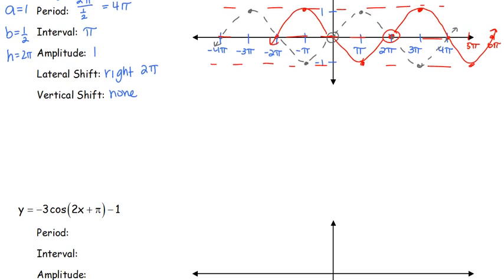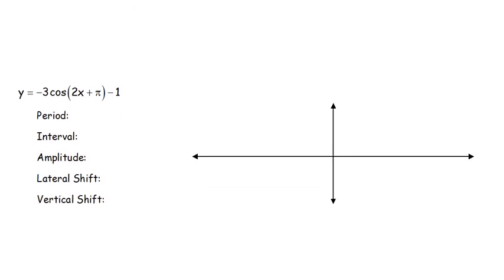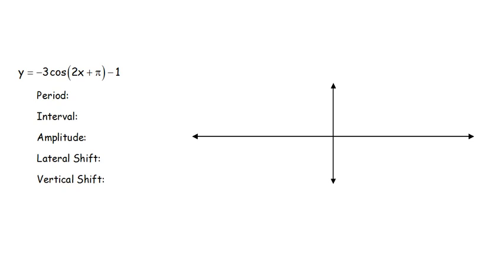I know you are very excited here. We have one last graph. As we look at our last graph, we see that our a value is a -3. As soon as I see that -3, I'm going to put a star and I'm going to remind myself to flip so I don't forget about that. Now my b is stuck inside there again, so I have to rewrite that equation. y is equal to a -3 cosine.